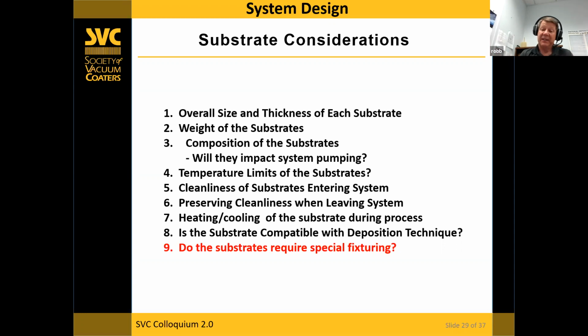So some things just can't happen. We can't rewrite the laws of physics or the rules of vacuum science and thin film growth just because you need them. And it requires people that really know the subject in order to tell you that, hey, this one thing is not going to work, or this process is not going to work on that particular substrate. It might work on different substrates, or, hey, you're okay. So there's a lot to be said about communicating with people that know what they're talking about when it comes to thin film growth, vacuum systems, things of this nature.